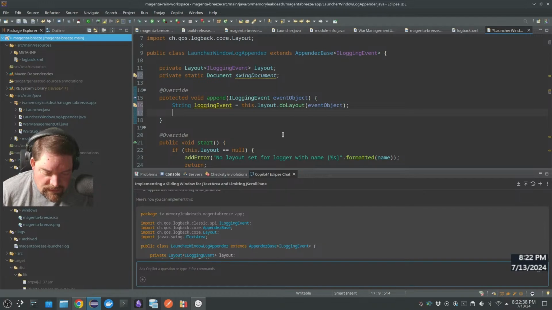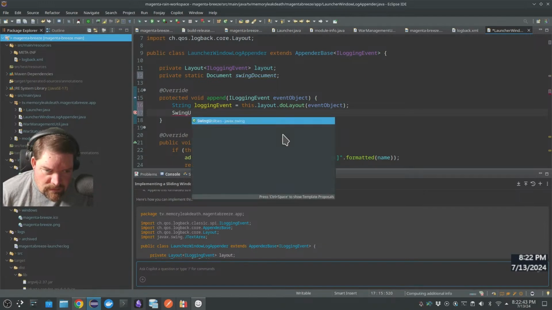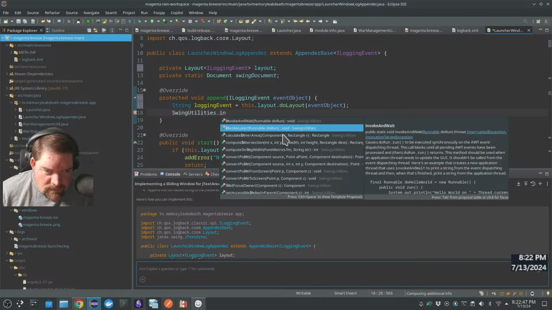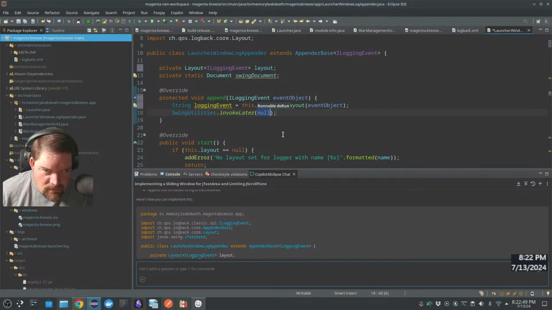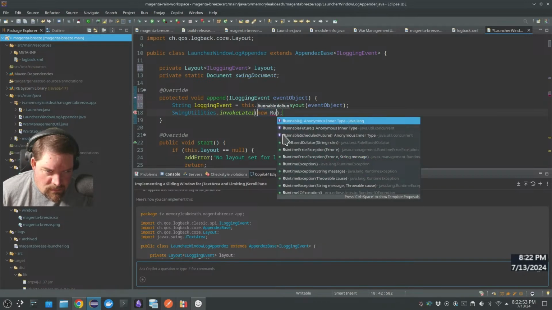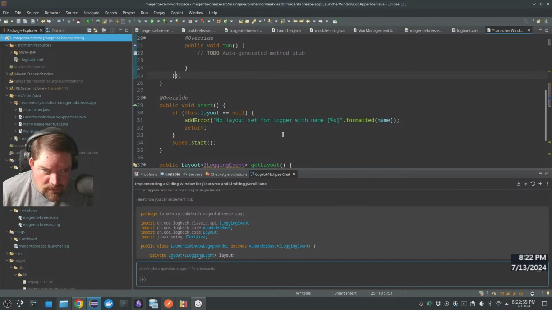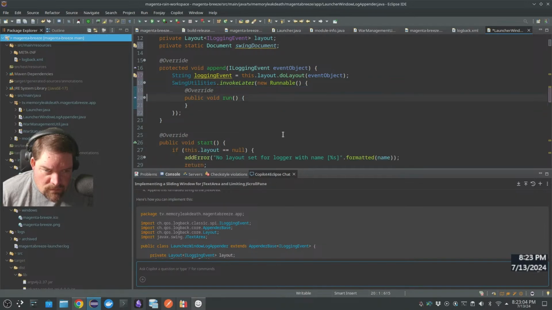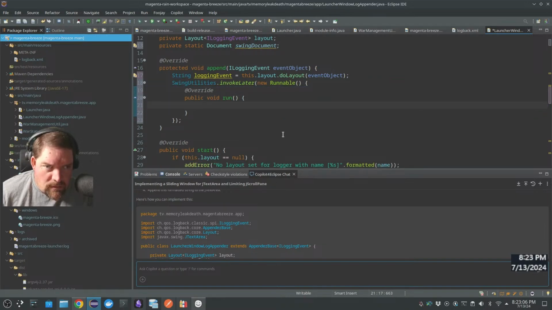And we'll just say SwingUtilities.invokeLater, runnable, and I'll say swingDocument.